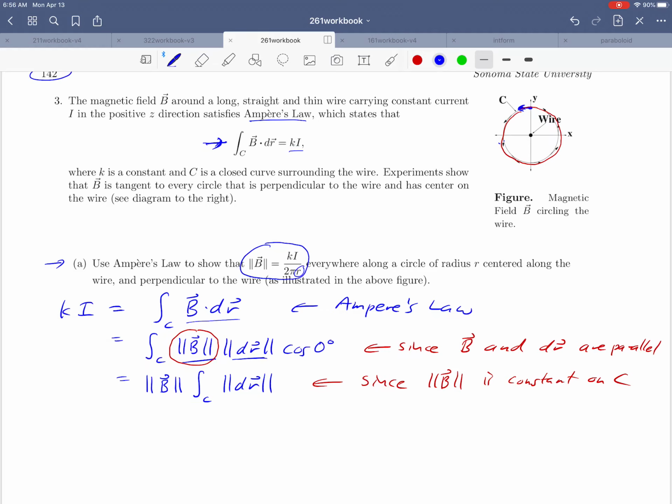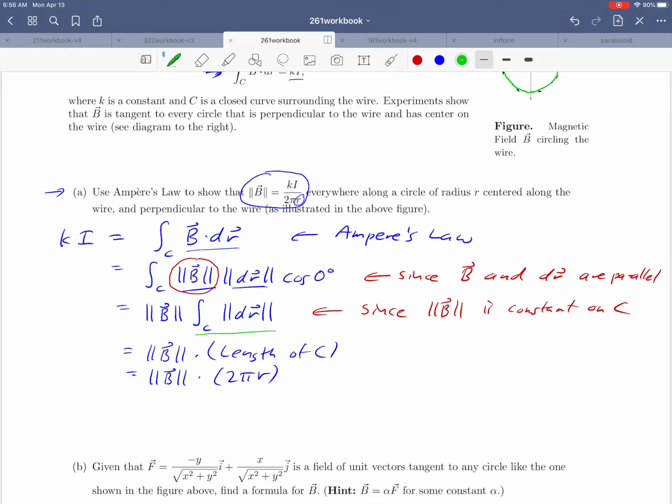All right, well, if that's true, notice that all that's left here, all that we're adding up, is lengths of dr. So ask yourself, if you were to integrate along this entire circle that we have up here, if you went around this entire circle and just added up the length of the path that you're walking along, what would you get? Well, you would have to get the length of the entire circle, and we know how to find that. We can just take its circumference. So the length of C, using the formula for the circumference of a circle, is just going to be 2 pi r.